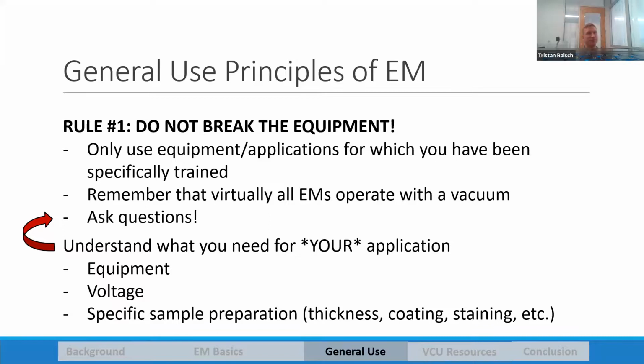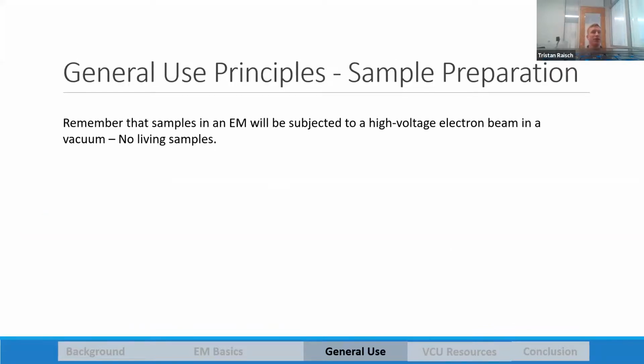Now, before you can get to the exciting part of seeing your sample at extreme magnification, it first must be prepared to survive in an electron microscope. This is probably the most critical part when it comes to interpreting the images you'll see, as this is where things can really go wrong, and it takes an experienced observer to really be able to determine whether what you're seeing is part of your sample or an artifact associated with the electron microscopy process.